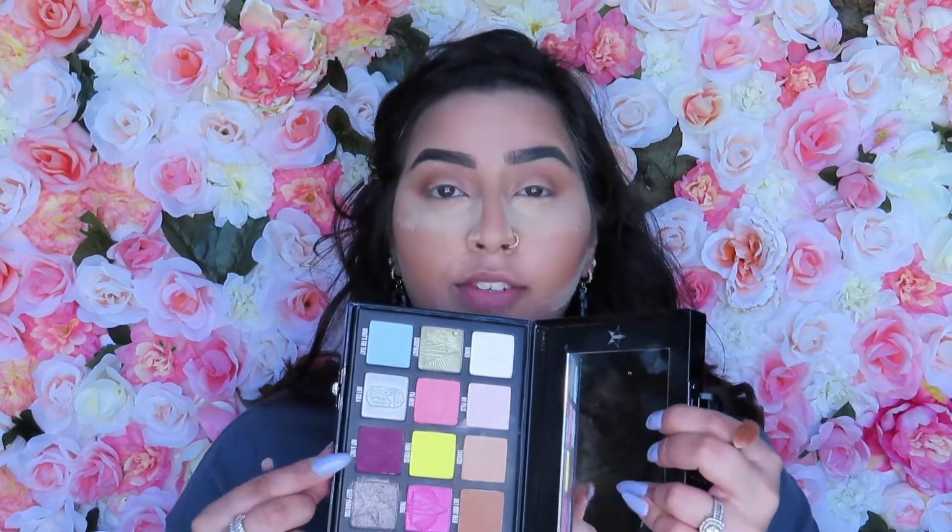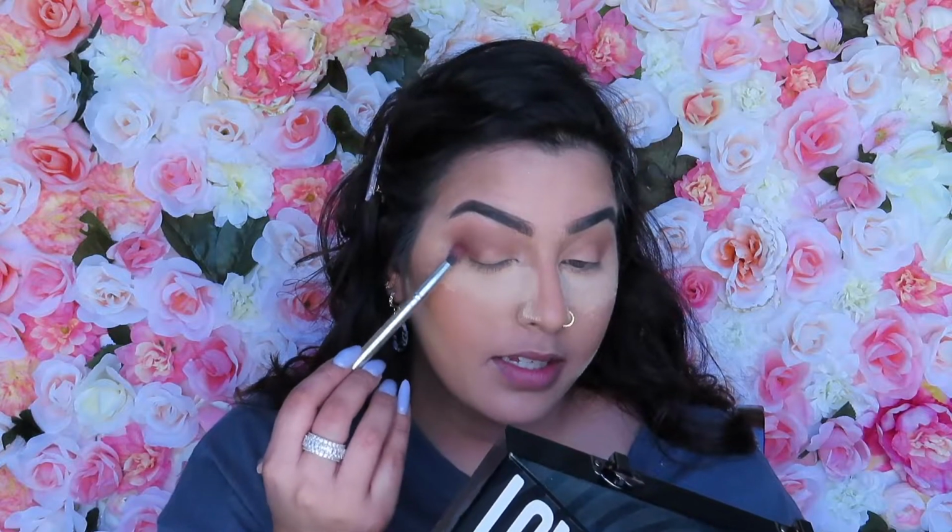All right, okay. So now that I have that done, I'm actually gonna go into this maroon shade right here, which is called Not a Fact. One thing that I do wish was in this palette was a dark sort of chocolatey brown. Every time that I've done an eye look where I have that need for a really nice chocolatey brown, I've just been using this shade, and it doesn't come off too brown, but it doesn't come off too red either. It's actually a really pretty color for deepening your outer edge. So that's exactly what I'm gonna do with this guy, and I'm gonna bring it closer to the lash line.